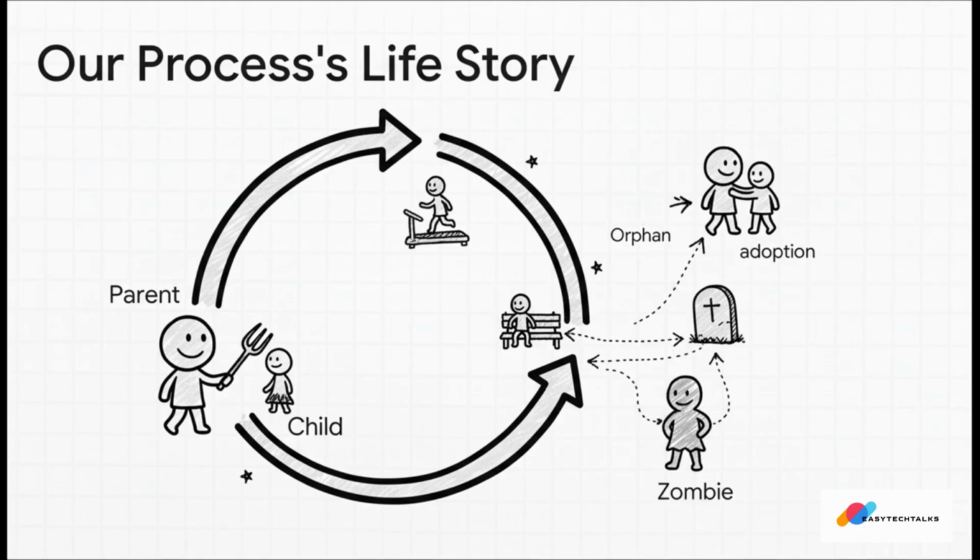So let's just quickly recap that incredible life we just followed. It all starts with a fork, creating a child from a parent. Then it lives this crazy life, constantly hopping between states, all managed by the scheduler. And in the end, that bond with its parent decides if its death is a clean one or if it leaves behind an orphan or a zombie.